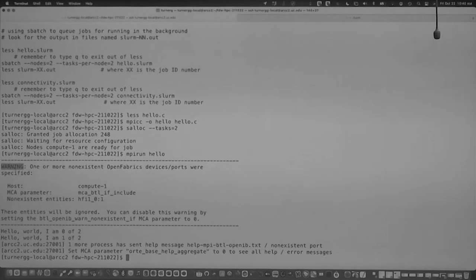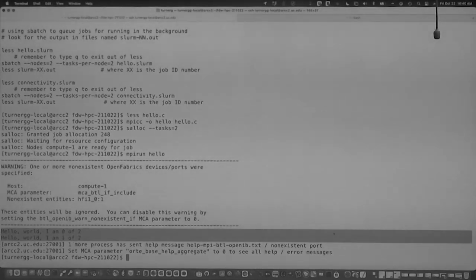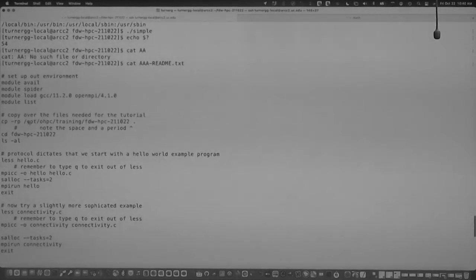This is also rather important. There's a difference between warnings and errors. With errors, something's not working. Your program did not work. A warning says that something wasn't right. It may work or maybe it didn't, but you need to research it further. You can read the messages here, but this is only a warning. We're not going to worry about warnings that we get this morning. The evidence that the program did work is that we have two tasks that ran out there. They ran successfully. They printed to stdout, and there's the proof. So now I'm saying exit.